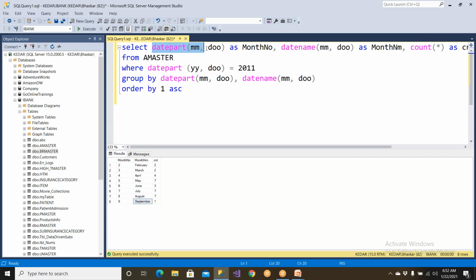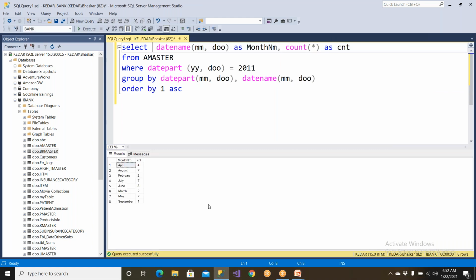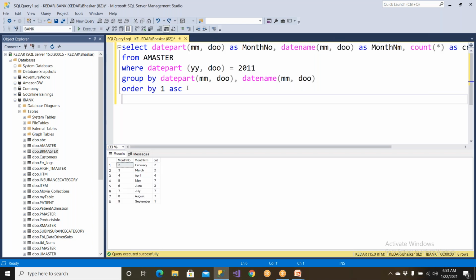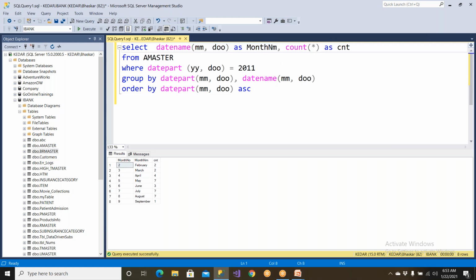If you don't want to display this data, that is fine, but now it is coming properly, right? It has to be there, otherwise you cannot sort the data. So let me remove it from here; I don't want to display the data.